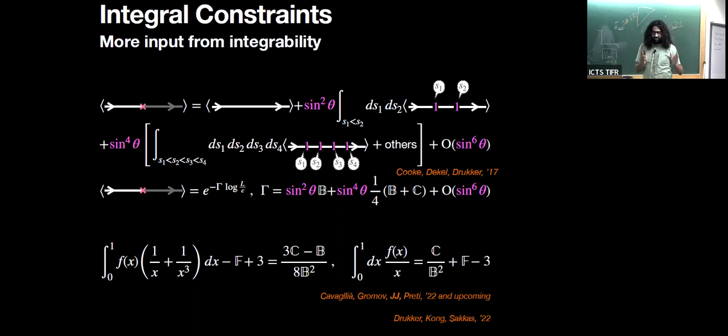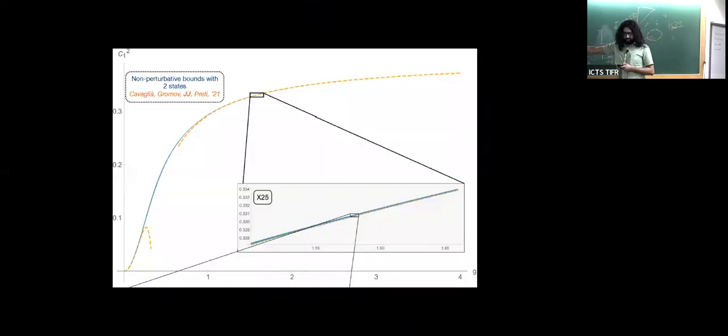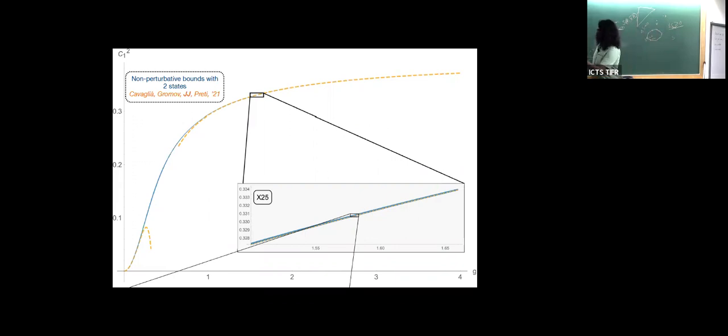So we have extra spectral information as well as integral constraints. We can combine everything together, and let's see how our results improve. This was the result which I showed you: 2 states, no integral constraints. Now let's take this point here. Let me comment a bit over here. Basically, at this point, we had only around 2 digits of precision. But let's take a point here. Maybe we had 3 or 4 digits last year when we wrote this paper.